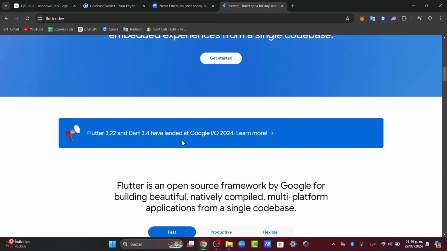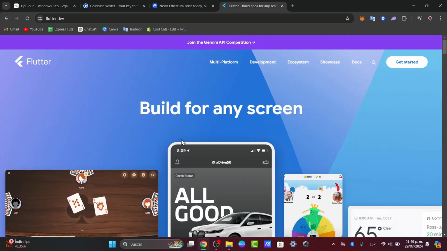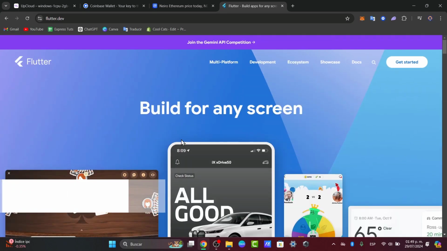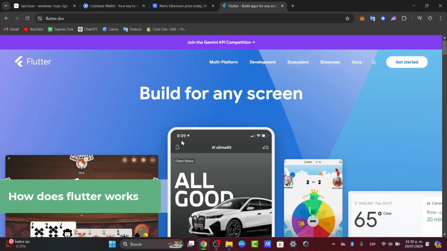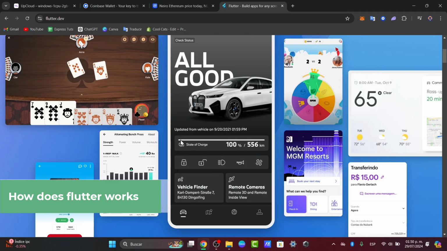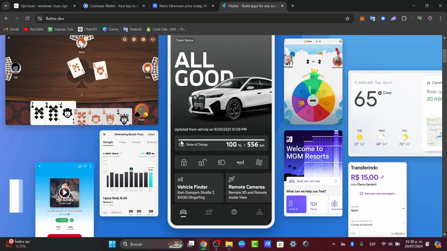First of all, let's understand Flutter. Flutter is a powerful framework for building natively compiled applications for mobile, web, and desktop from a single code base. Visual Studio Code is a lightweight, powerful code editor and perfect for Flutter development. Both of them are really great. Today, let's see how we can set up your environment and run your first Flutter app.